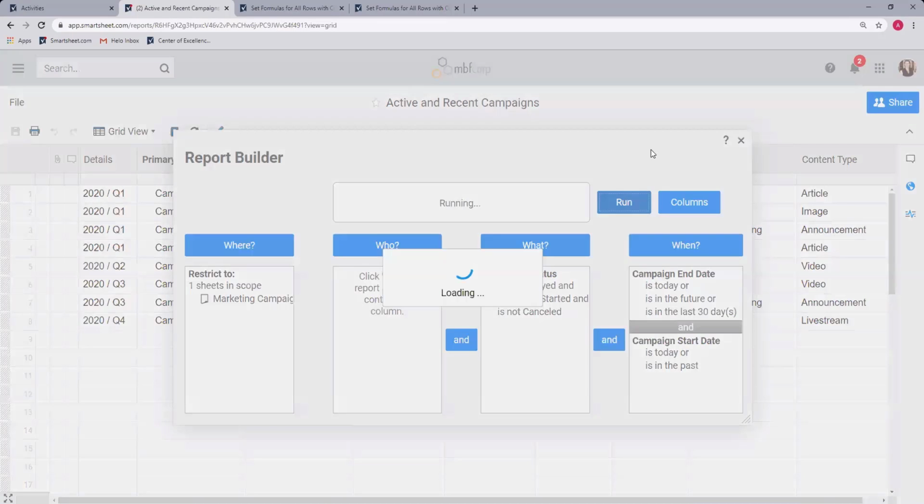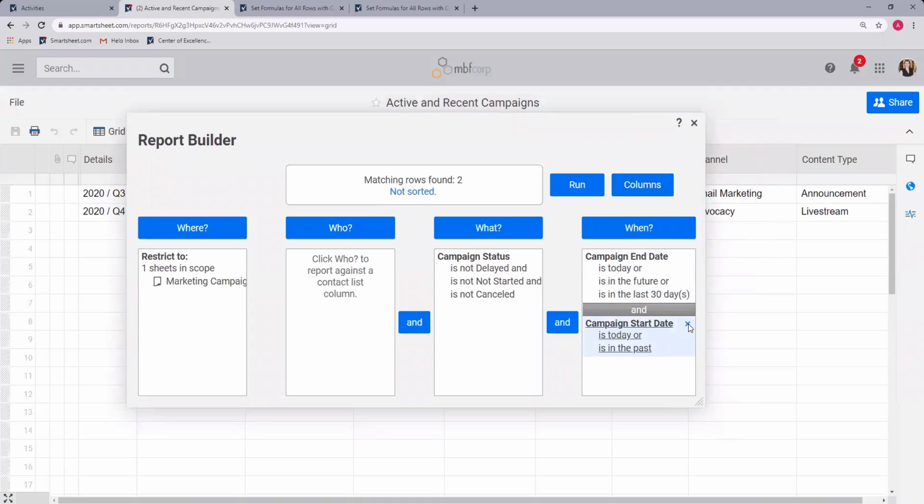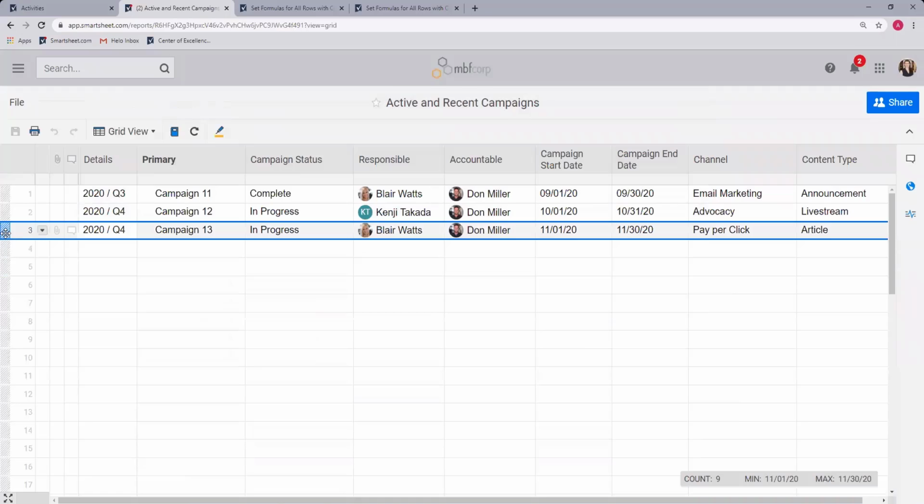So when I run this, that's why we only have those two rows. If I actually just delete the start date and run this now, we don't have any metrics for this future campaign.